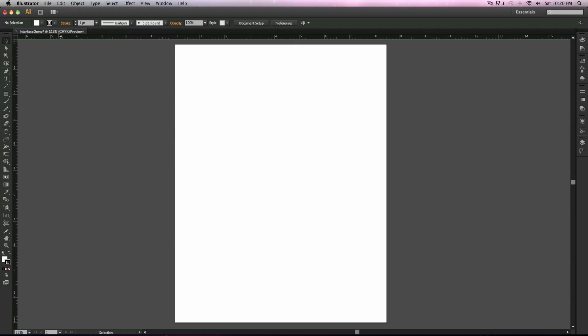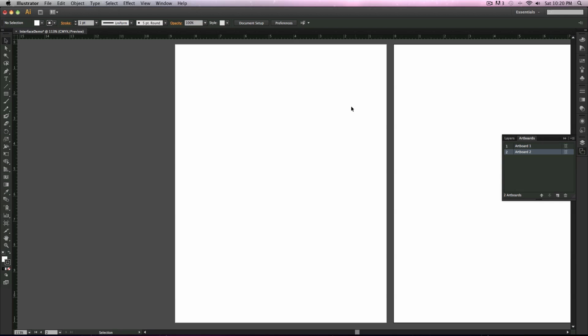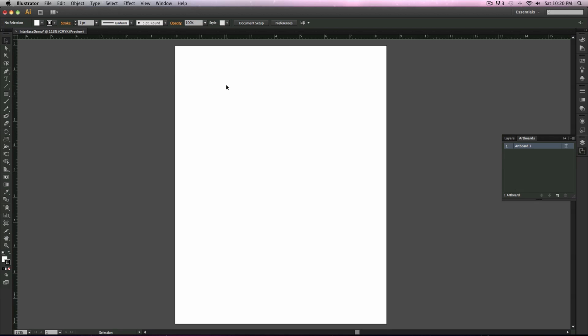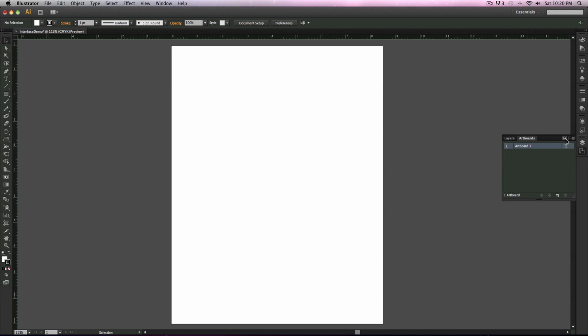All right, now you'll notice we have the ruler on the artboard. In Illustrator CS6, we have an Artboards menu. Now these are our palettes on the side here, and if we open the menu or the palette for the artboard, you'll notice we can actually add additional artboards. And this is really nice if you're producing multiple comps or multiple pieces of artwork for a client. All right, so let's get going. We're going to close this little palette here. We have all sorts of palettes, which we'll go over as we go on.